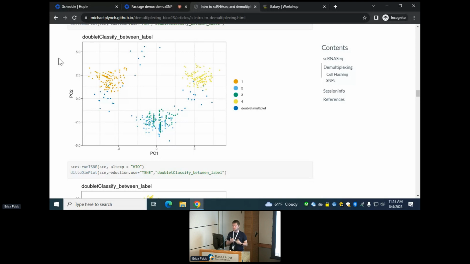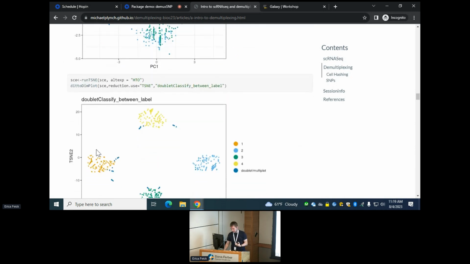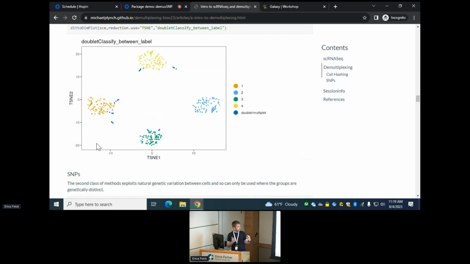We can also do some principal components analysis, and some papers have used this as a heuristic for data quality. Basically, this can be interpreted as: the easier it is to split out the different groups in PCA, probably the stronger the signal of the HTO tags, and the better quality the hashing data is. Here we can see we've almost split out the 4 groups. However, I think it's hashtag 2 and 4 just superimposed on each other down here. If we then extend this to t-SNE, we can see the 4 groups split out, and we can also see some doublets falling in between the 2 groups.